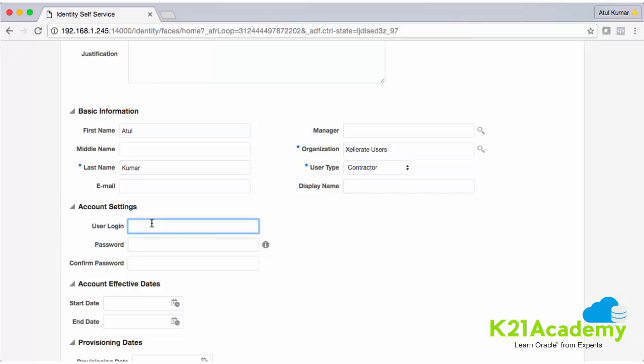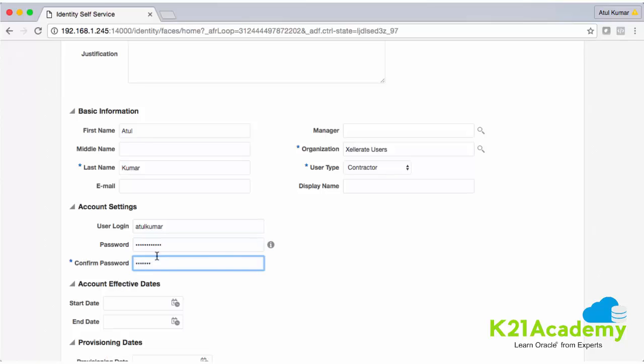And then if I don't enter any user login, the identity manager screen is going to create a user login for me. Or let me create a user called Atul Kumar, or you can leave it blank as well. Similarly, it can automatically generate a username for me.